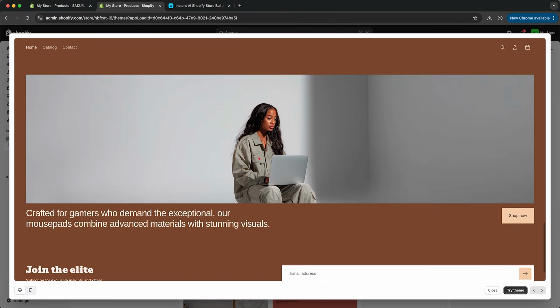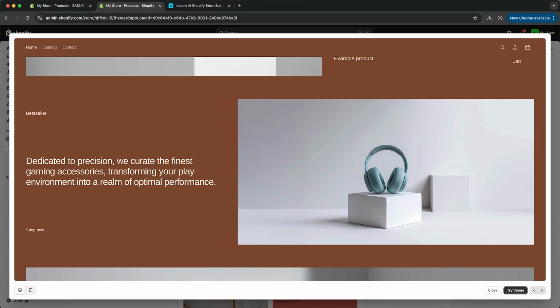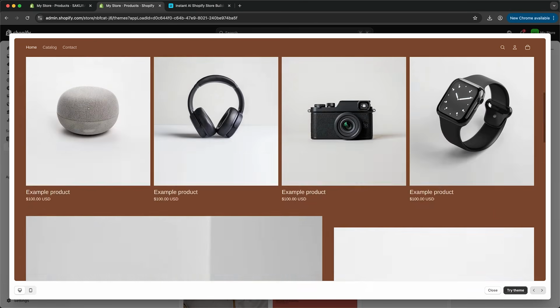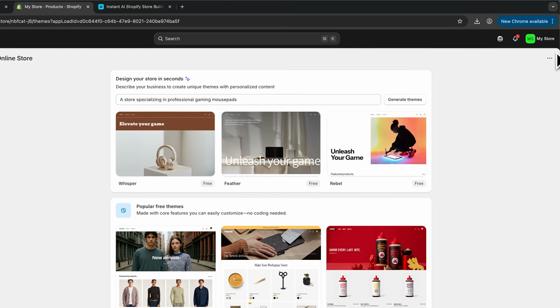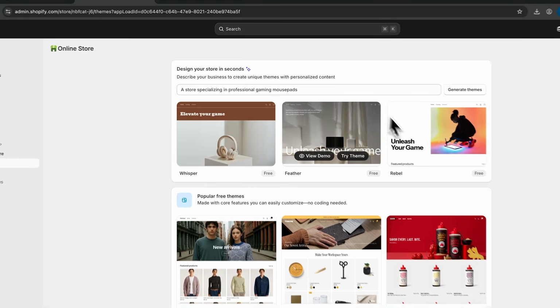You're going to have a really hard time actually tweaking this to make this look good, because you won't be able to actually make any significant sales by using themes like this.